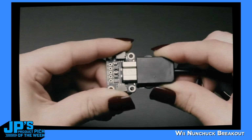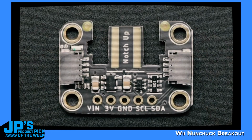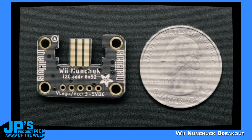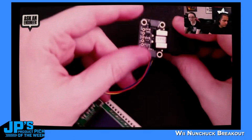So we just made it into a beautiful STEMMA QT board. And we used a nice thick material and gold plating, so it's very solid. It's not loose at all. And then you get two handy STEMMA QT connectors. Everything's level shifted to 3.3 volts, so you can use it with Arduino or with CircuitPython or Python. We have a CircuitPython library, and there's tons of example Arduino code. So I could show the demo to show this off.